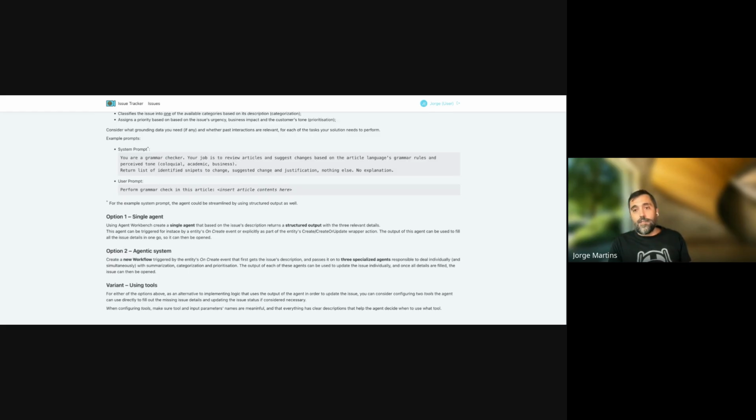The more an agent does, the more risky it is that it's going to go crazy. Keep that in mind. You need to narrow down the scope of what the agent will do, because agents are not trustworthy. The more information you have, the more you ask of them, the more likely they will come up with interesting answers. So having simpler agents could be a good strategy to have better or more correct outcomes as well.